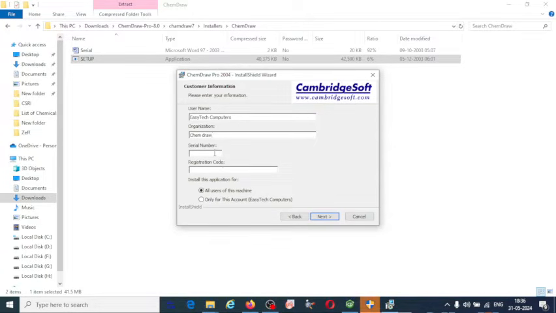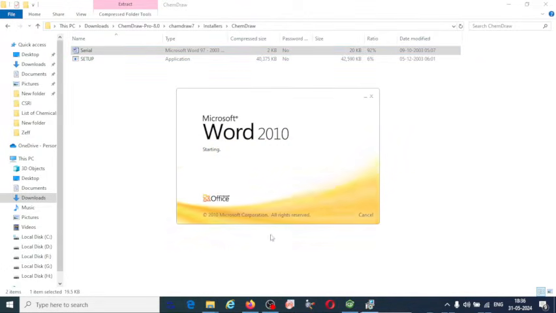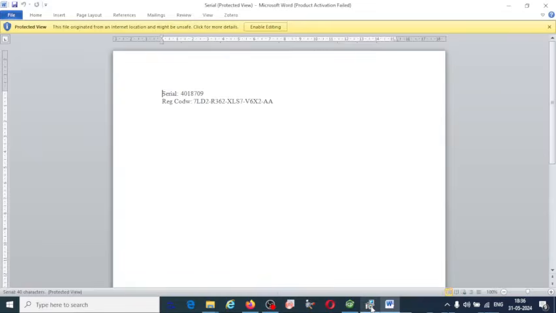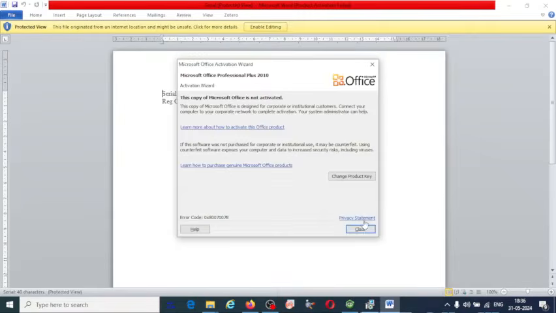Then serial number. So here is the Word file. Click on that. Copy the serial number.